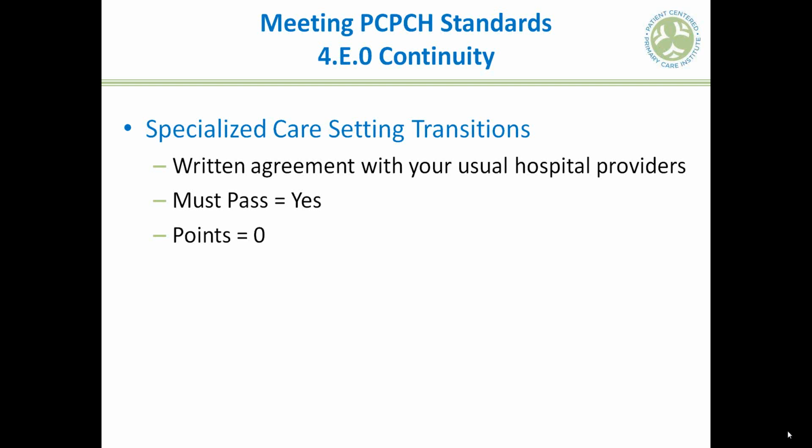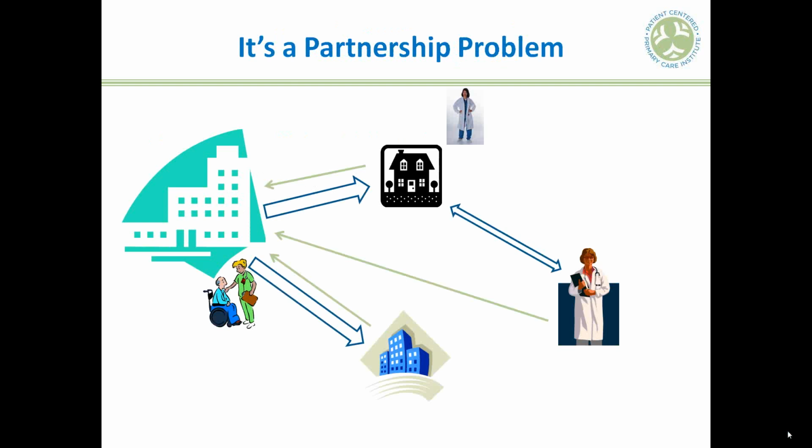Effective care transitions take much more than a letter of agreement, and I'm sure you know that. It requires that you build the process to support the patient through the transition, and that you build the process to communicate with each other. I like these two pictures because they always help me remember that it really is a partnership problem. Patients are touched by so many health care providers, not just hospitals, not just primary care, not just home health or SNFs, but there's a myriad of providers, and it really is a partnership problem.